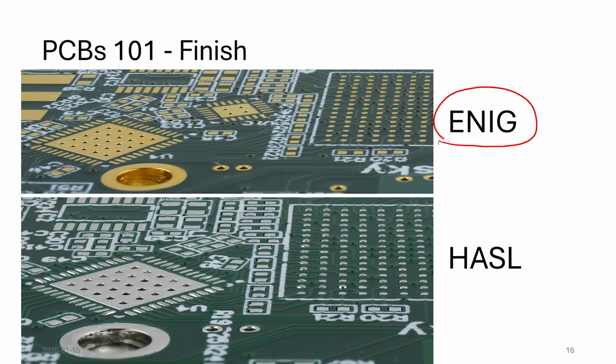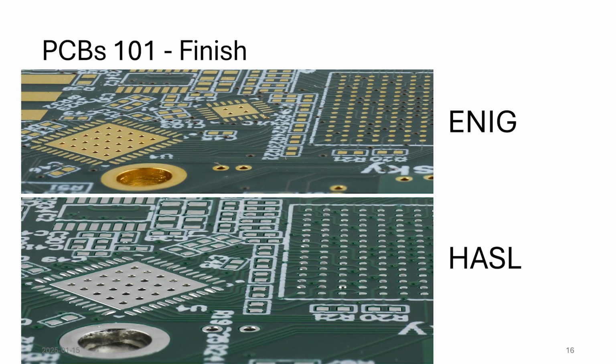So in that case, I would prefer an electroless nickel immersion gold, or ENIG finish. This ENIG finish, as you can see, looks super flat, and you don't see any of that variation because it's all plated, chemically plated on, or electroplated, I guess, not just chemically. This plating gives you that shiny gold finish, and so this is a much higher quality finish. The cost isn't that much more, so often I'll use an ENIG finish just because.